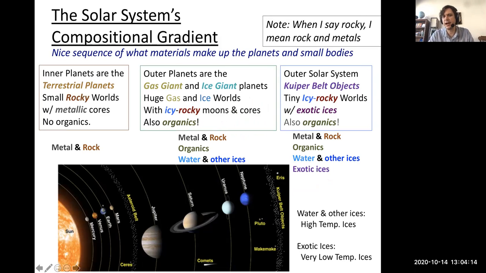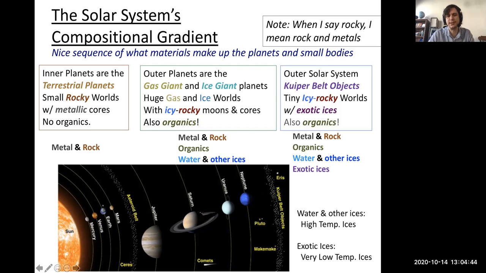And then we have the Kuiper belt objects, which are small rocky, icy objects that orbit past the orbit of Neptune. Let's actually take a look at what these things are made out of. What is their chemical composition? The terrestrial planets are rock and metal, and that metal is mostly iron. Almost no organics. Earth is one of the exceptions. But where they formed, they should have formed with no organics.